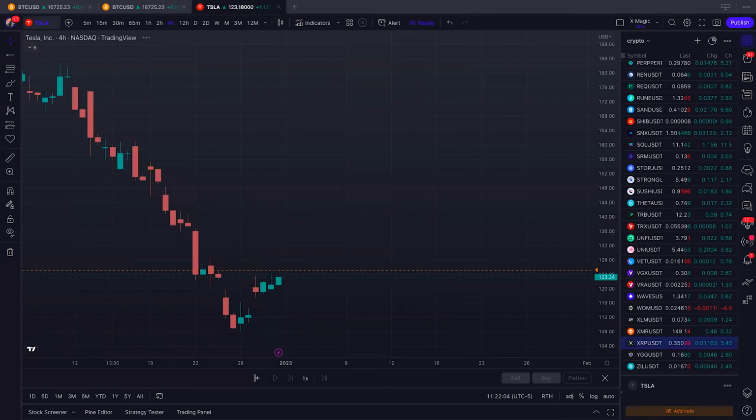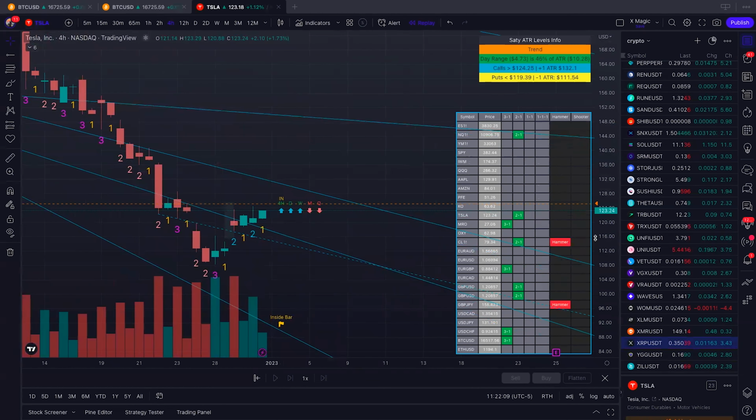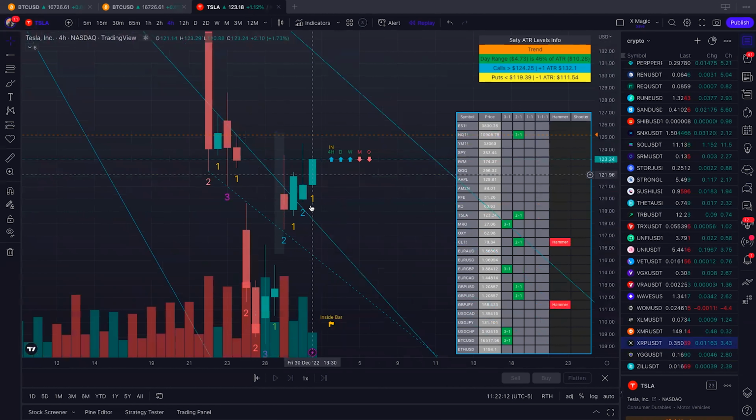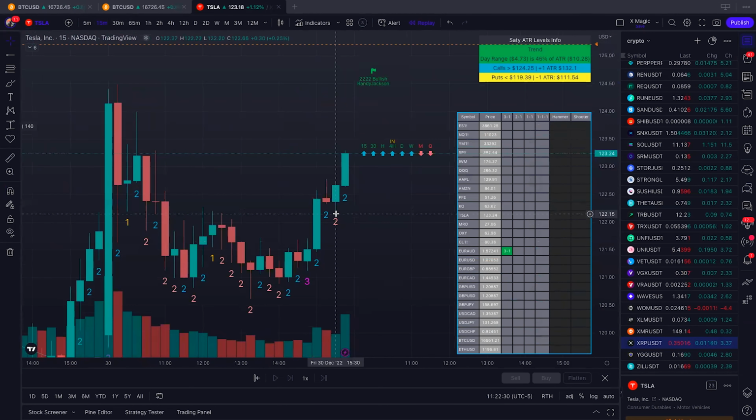Let's look for an example. Let's check Tesla out. Let's assume, like this 2 and 2 continuation. Let's see how much it is to the first target. Yeah, the first target is $1.40. That's pretty good to me. However, let's assume, what is this? 20 cents? That can be an okay move, but yeah, that can be an okay move. That's like a fifth of the delta that will be added.